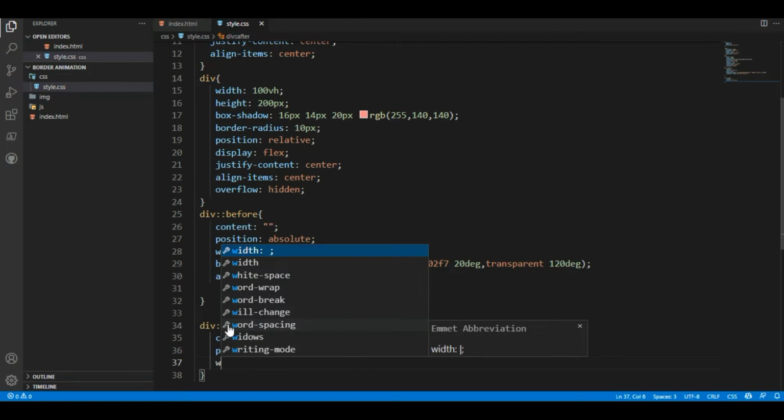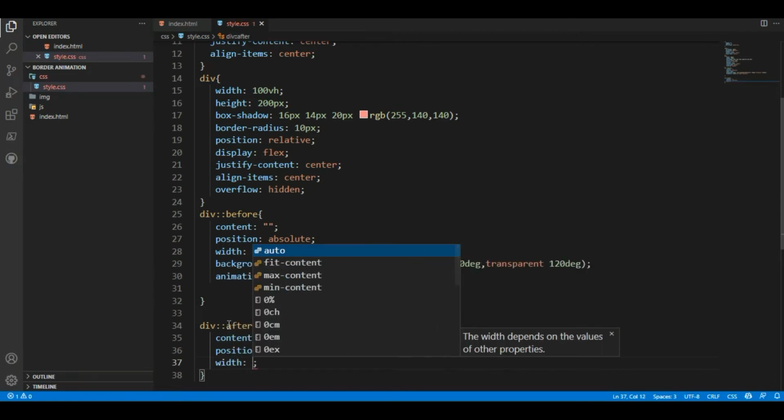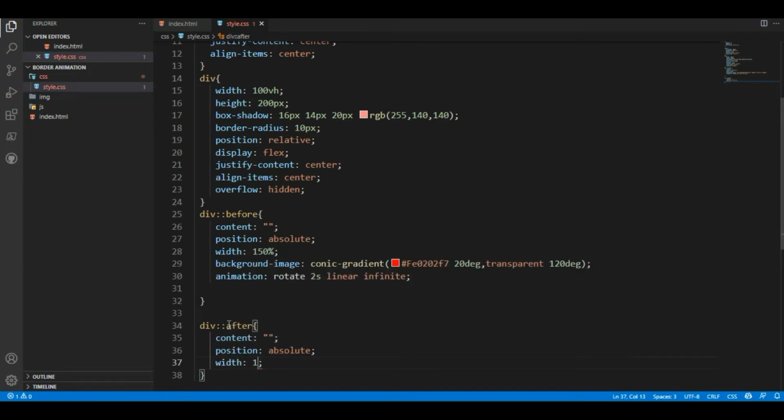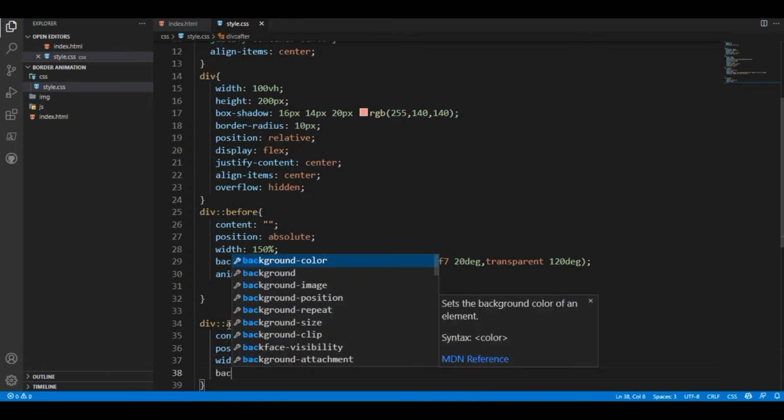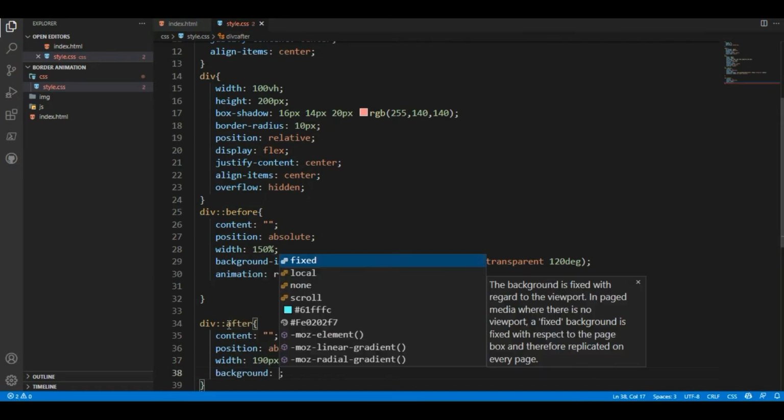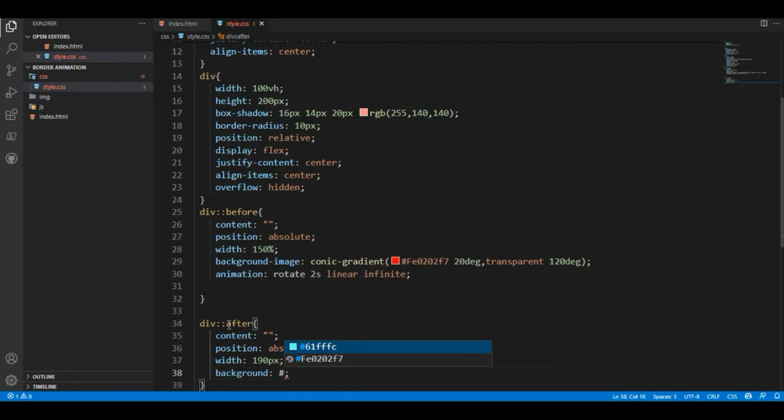Then width, I'm going to use 190 pixel. For the background color I will use the color code 101010, so this is black.